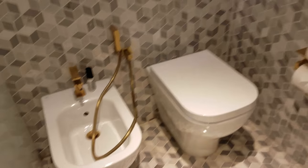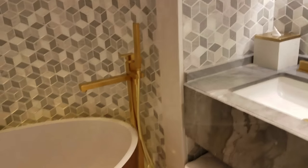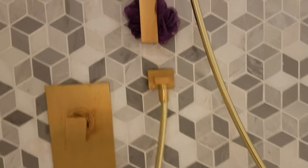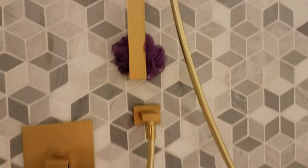This is the bathroom. So here you have your toilet and then your bidet, which is for your bottom. And then the shower is kind of interesting. There's a fountainhead, but you have to hold this thing here and spray yourself. So you lift this up and the water comes out, which makes it kind of hard to shave your legs, but.